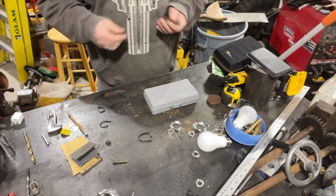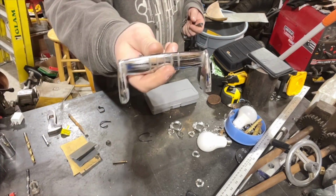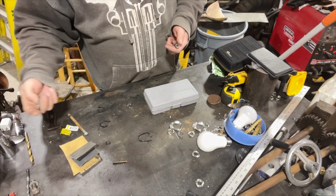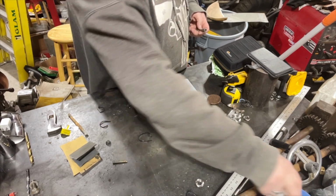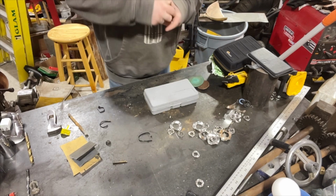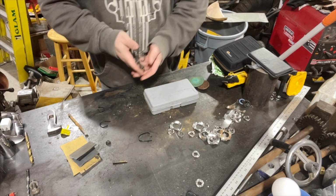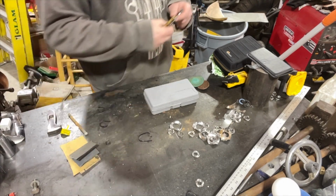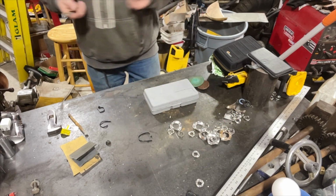This handle's pretty cool. I think it came off an old fridge, so I kept it. This is Bitsy Bitsies. This goes back in the roll lock drawer. Yes, I do have a drawer that has roll locks in it. This has got to go over there. It's a drill bit. Broken drill bit. Lots of scrap metal. Let me put these over here for now.